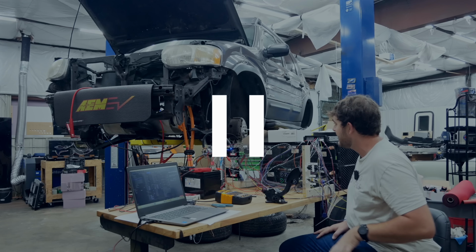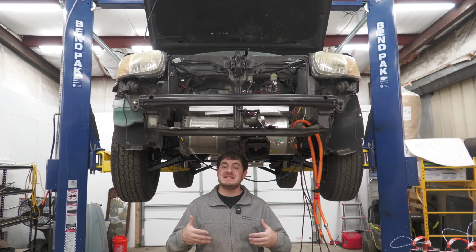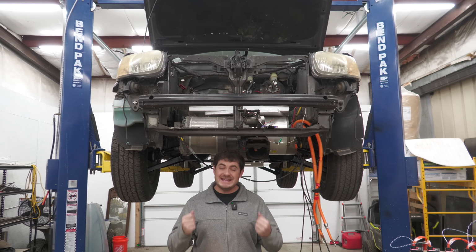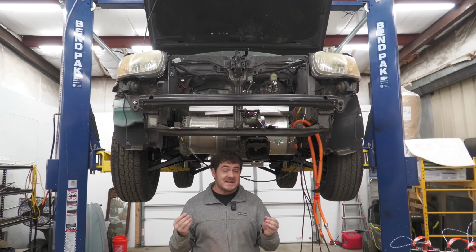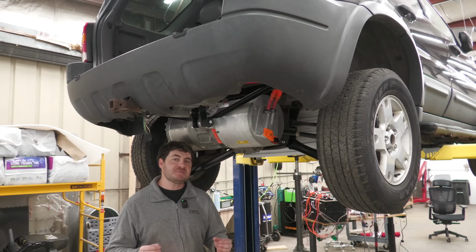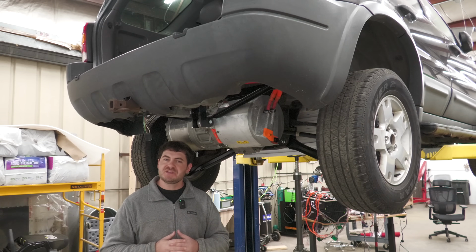This is my 900 horsepower electric Ford Escape project, and that clip you just saw was how the most recent installment of this project series ended a year and a half ago. Since then, this project has progressed very little. Basically not at all. This project has been a series of setbacks, failures, and questionable decisions.